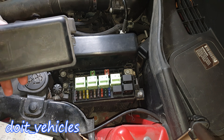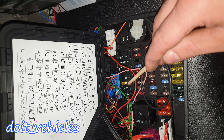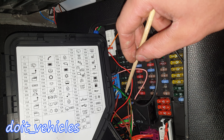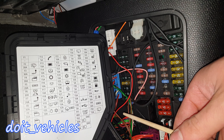For the fuse box inside the cabin: fuse number 2 is for the headlight washer pump. Fuse number 3 is for the hanger connector or trailer mode. Fuse number 4 is for power windows. Number 5 is missing but is for navigation or radio unit if you have that. Fuse number 6 is for the sunroof or convertible roof depending on what you have. Fuse number 7 is again for the trailer mode.